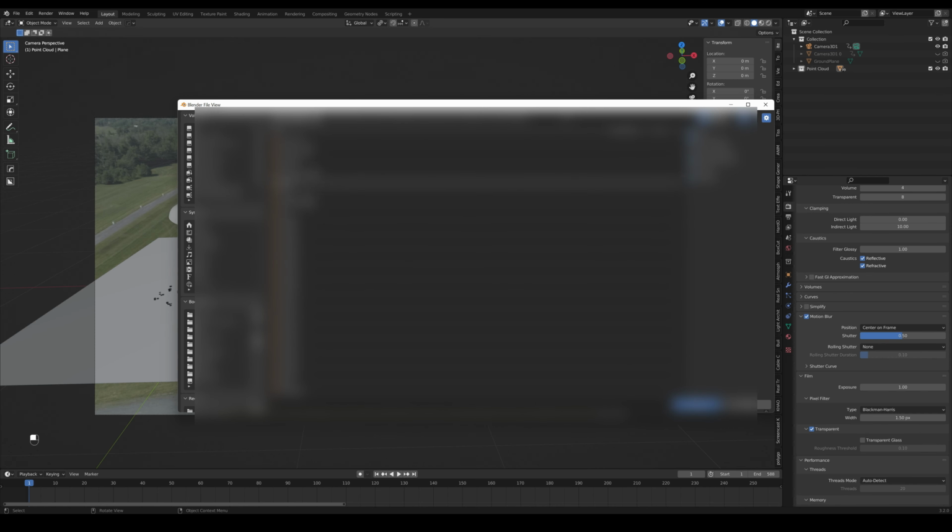And at this point, we can probably turn off our point cloud for both viewports. Oh, I accidentally put some stuff in that collection. So we want the cube, the plane, the empty. These all we want to put in the regular collection. So now we'll turn off our point cloud. And we're going to set this plane to be a shadow catcher. So we go into the object properties, visibility, and choose shadow catcher.